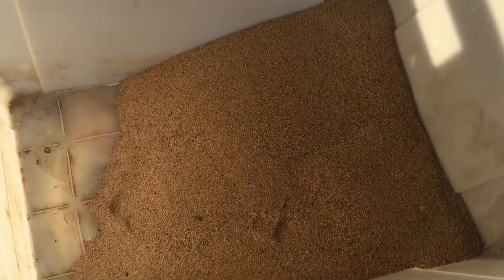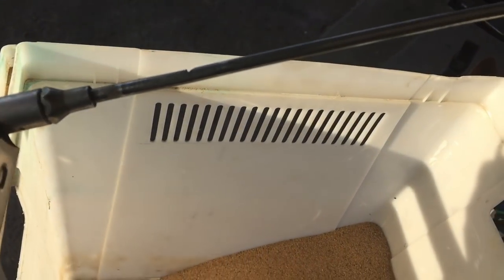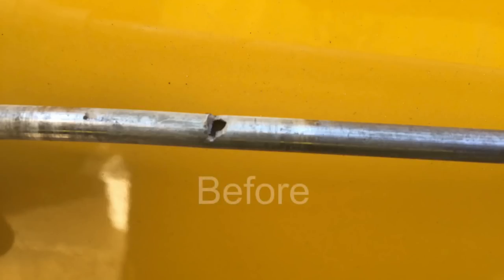Now that we've got a bunch of this thicker sand, I am going to open up this feed hole just a little bit and see what happens. Kind of tune this thing in.